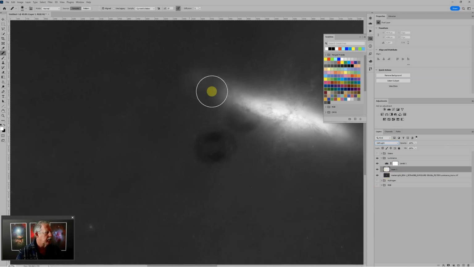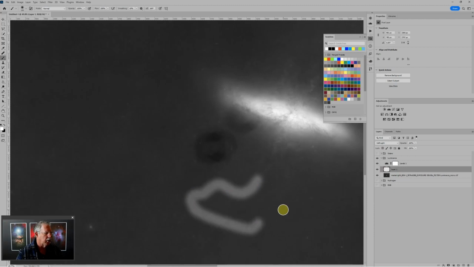What I'll do is just go to the brush tool, which you can get to by tapping B on the keyboard, and I'll choose a brush size that's about the size of the thing I want to repair. If I paint with white, we're at 100% opacity right now, on this soft light layer, that will lighten what's below, but it doesn't remove it.